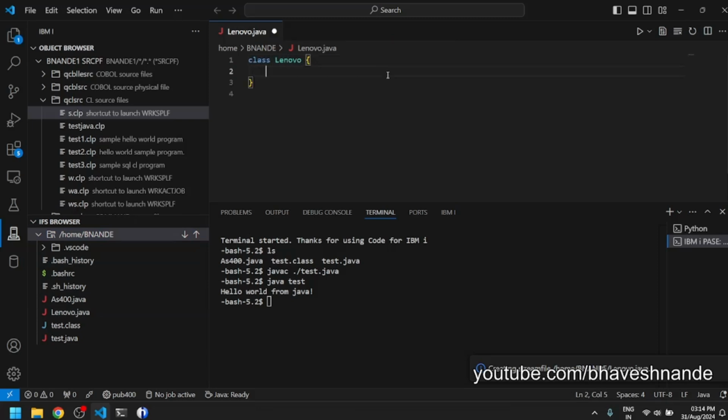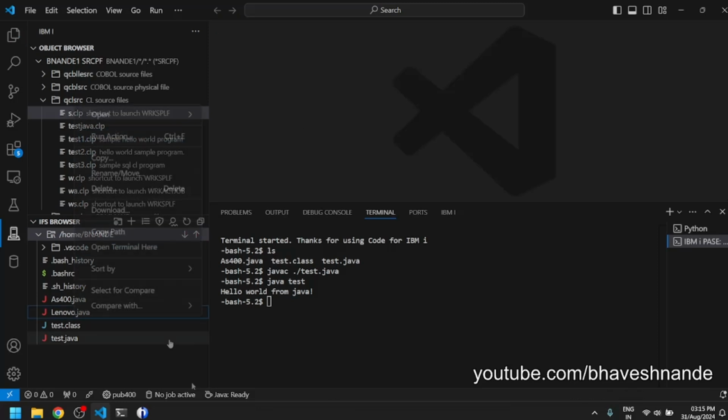Class Lenovo, so Lenovo is our class name. We'll have the boilerplate code, public static void main, String args, and we'll just display a statement, System.out.println, hello from Lenovo Java program.